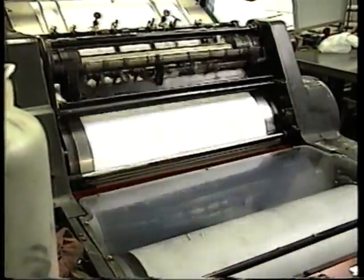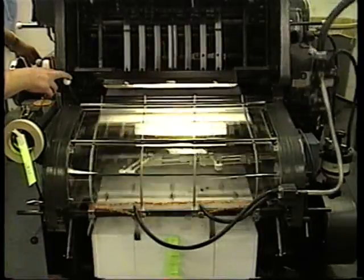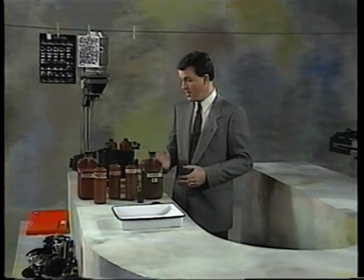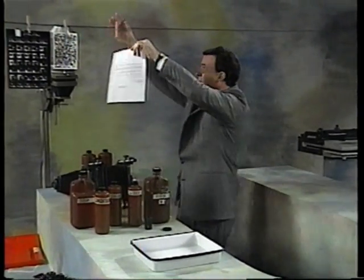Printing technology experienced innovations and increased efficiency long before any such advancements came to copying. Offset printing and mimeograph equipment produced hundreds of copies a minute for little more than the cost of paper, but they were only practical if you wanted hundreds of copies. What business offices needed was a way to make single copies that was inexpensive, very fast, and used hardware easy to operate. Until the 1960s, most offices relied on carbon paper, which had been around since about 1900 — cheap, but limited to three or four copies if you pressed hard enough.